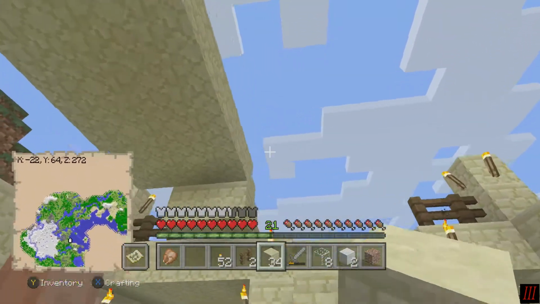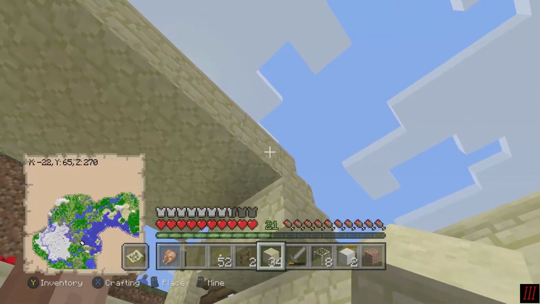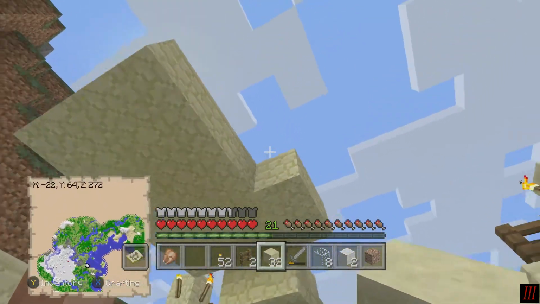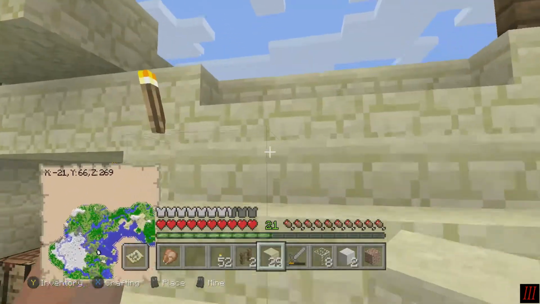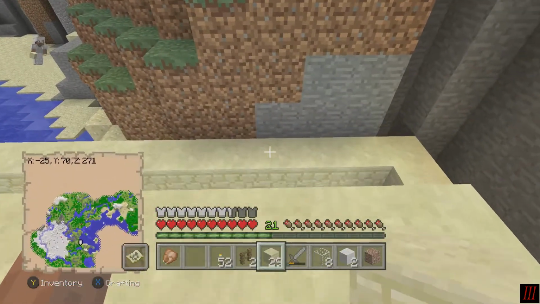There we go. And then you. And you. Oh, come on. Come on. There we go. Okay. Now I should be able to just climb up there. Yes. All right.